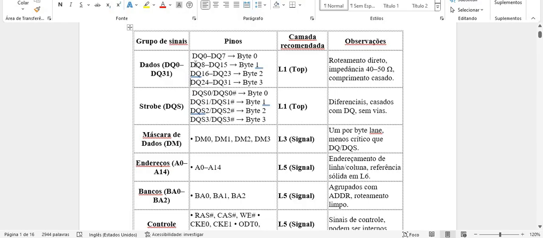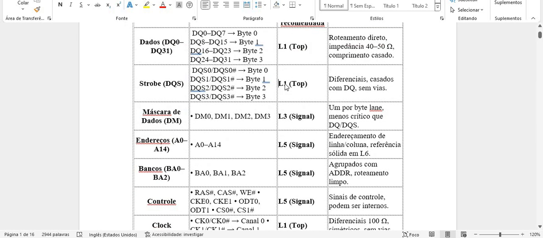Each byte has 8 bits. And still on layer 1 we will route the group DQS.